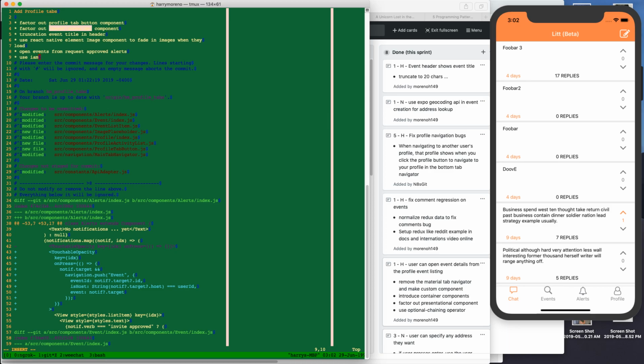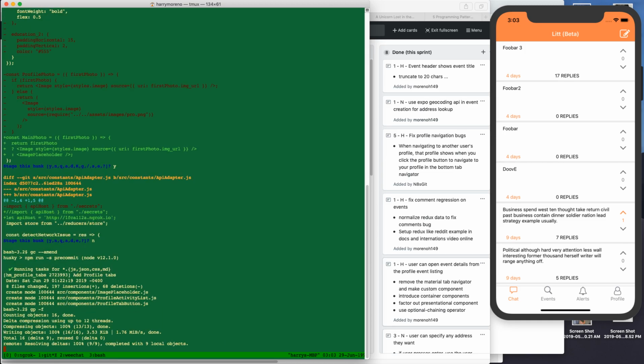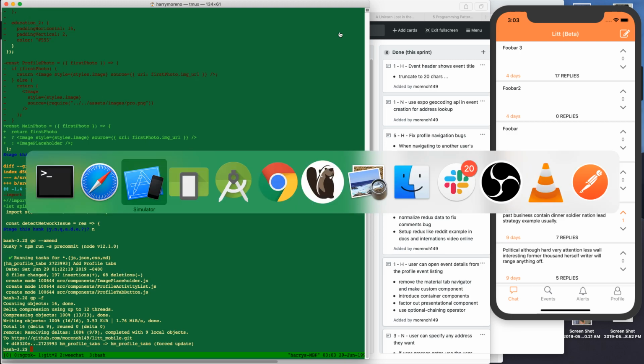Use image placeholder folder for profile main photo. So did that.